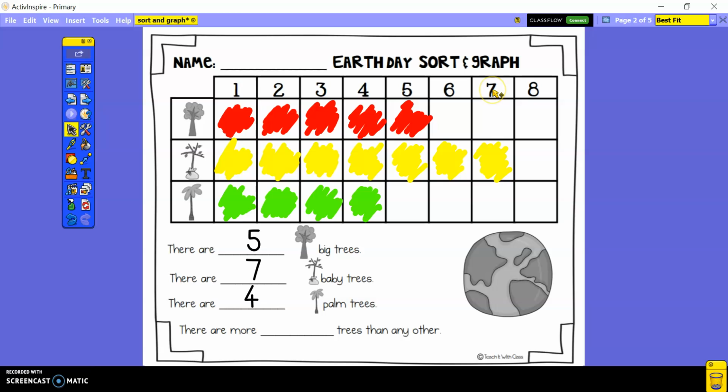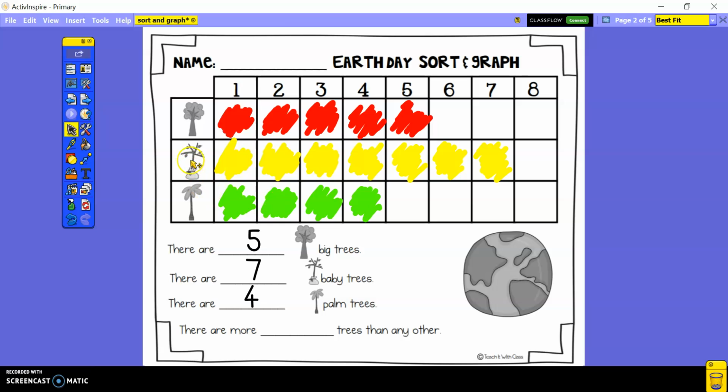And if we go up, there's our number 7. And last one, there are 4 palm trees. So let's find our palm tree picture. Here it is. Go all the way over to where we stopped and go up. The number 4. Awesome.